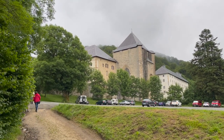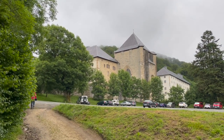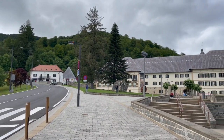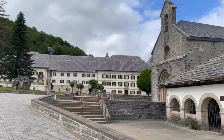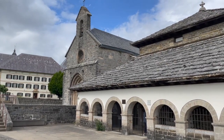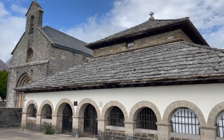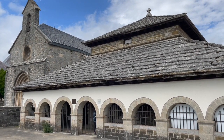Our camp was about a 2-minute walk from the ossuary in Roncesvalles. Now, Roncesvalles is a very small village, and the reason most people know about it is because of the Camino. So every day there were a lot of pilgrims, there was a hostel, that's where our showers were. And even though the village has only about 20 inhabitants that actually live there, and most of them are part of the colegiata, which is the big church property that makes up most of the village and the ossuary, most of the other people were just pilgrims. And it got pretty busy, surprisingly.